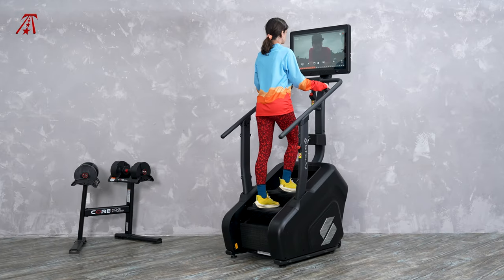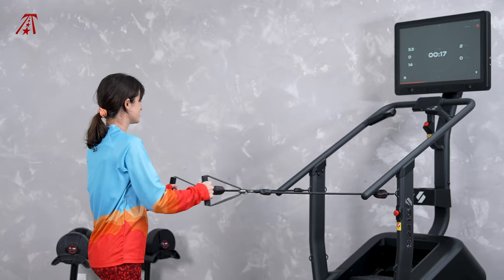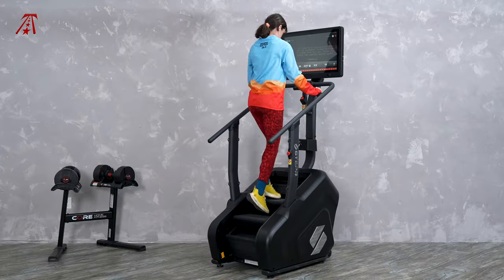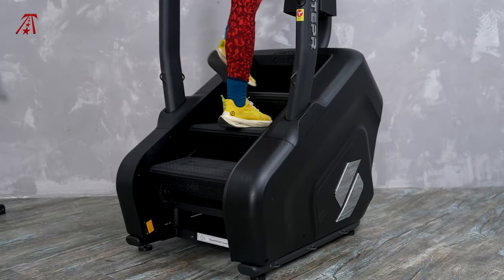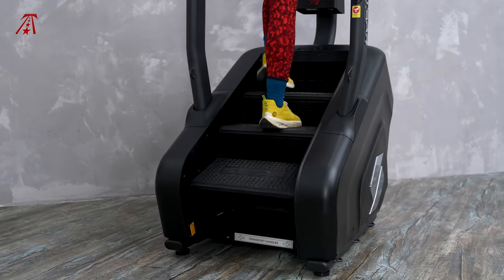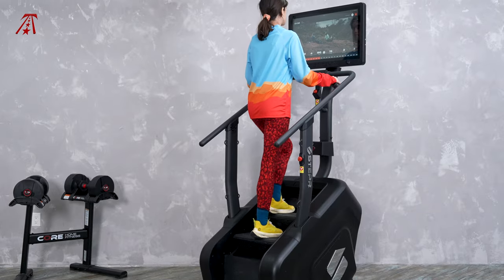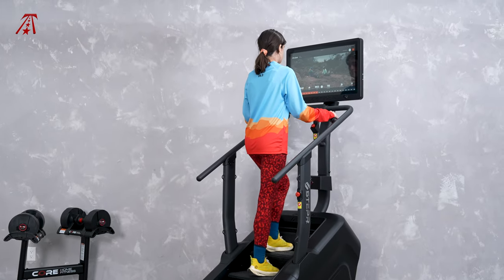STEPR is planning to release hybrid classes that combine training on the STEPR Plus and movement off of the machine. The scenic classes need the most work out of any of the content categories. The classes aren't structured very well to feel like a whole workout or a scenic experience. I appreciate the option of the scenic category and hope that future classes can become more refined.